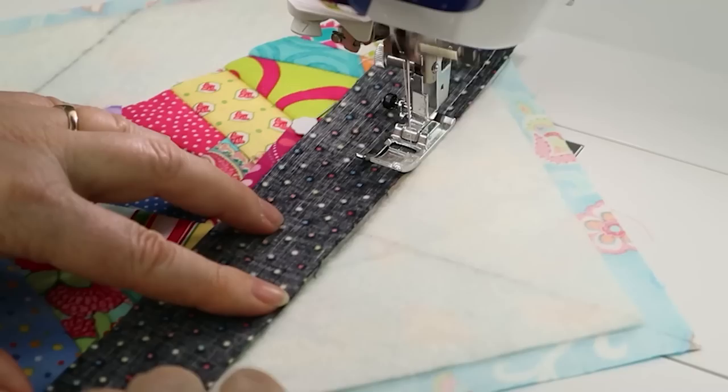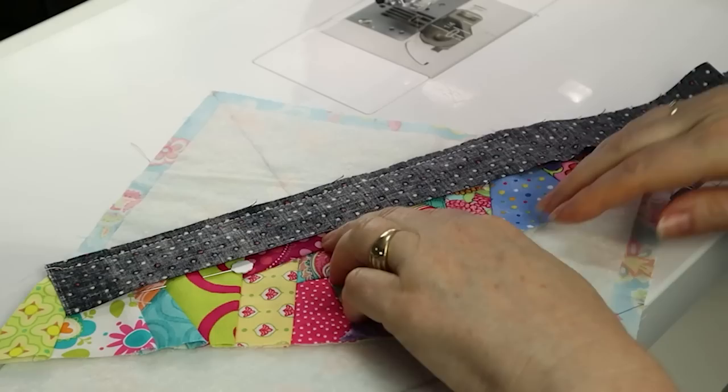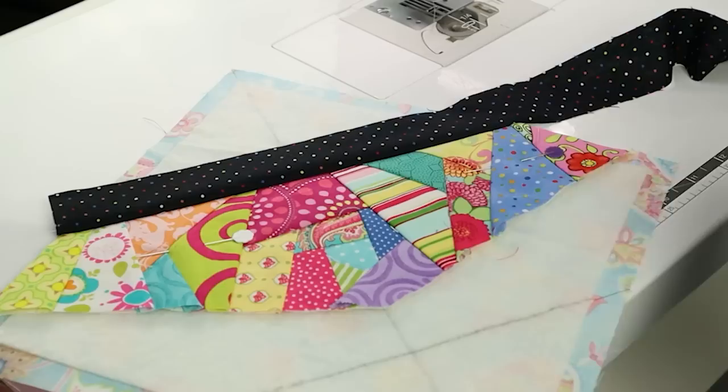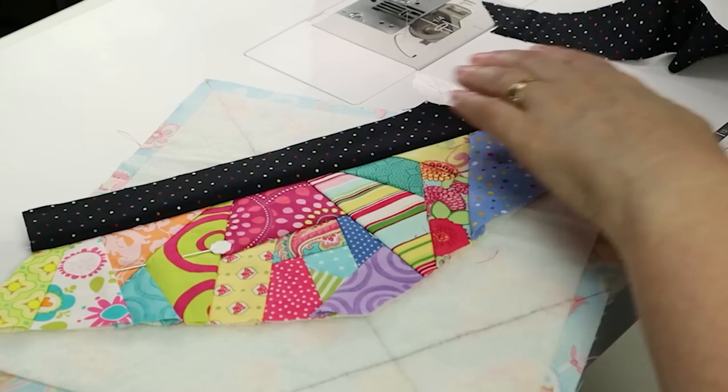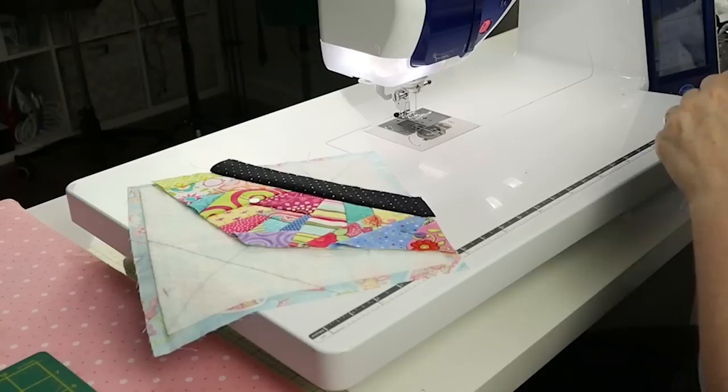And just finish sewing level with the edge of the backing fabric. So flip this strip over to the right side. Just to make things a little bit easier at the moment, you can just trim the strip away that we don't need, and I just roughly trim it slightly bigger than the edge of our background square. Before I press, I'm just going to rotate the block and I'm going to begin sewing on my other background pieces.